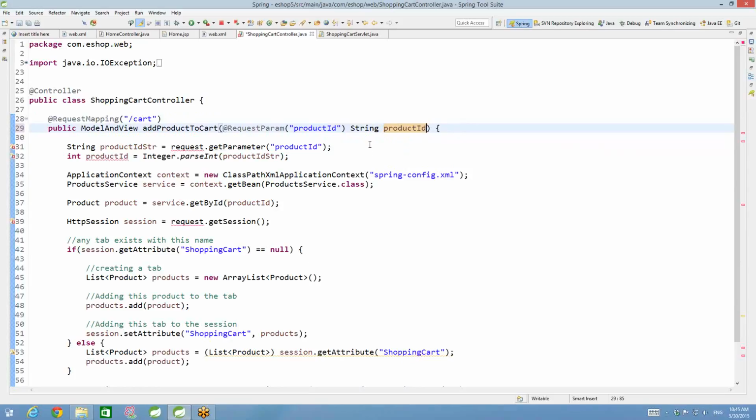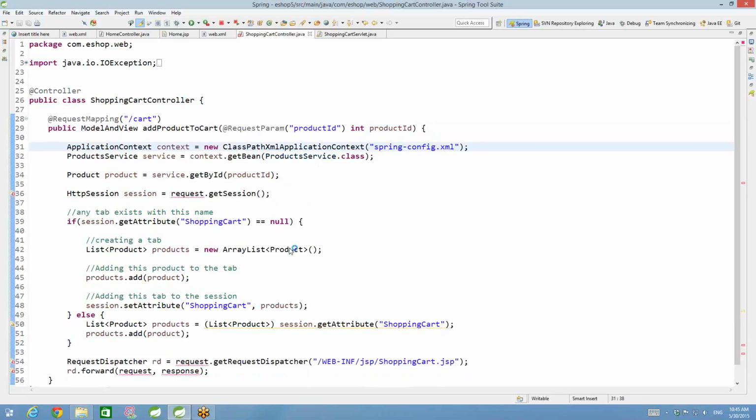In fact, the beauty is that, see here, if you get it from request.getParameter of productId, you get the product ID as a string, and then you are converting into int, right? But the beauty with Spring MVC, and a lot of web frameworks, is that they can do that. They will automatically convert this string into int. So you can specify that directly as int productId. So you can avoid those two lines. That's it, and it's directly giving you a method argument. And you can take this guy out too.